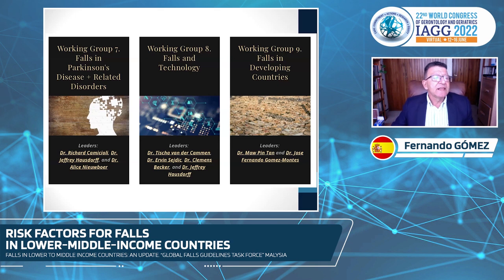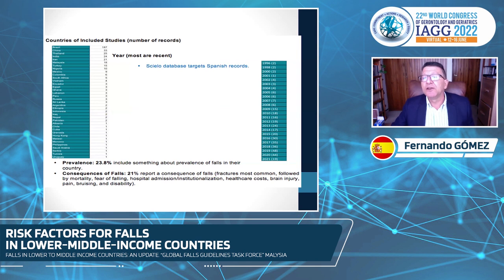Our group comes from the global guidelines for falls in older adults, which involved 12 groups to find the best evidence about falls in different topics and areas, and we are the group on falls in developing countries. As you can see on your left, there are a lot of publications and papers in recent years, with an increase in the last year, and on your right you can see the production by country, with Brazil at the top, followed by China, Thailand, India, Iran, and Malaysia.